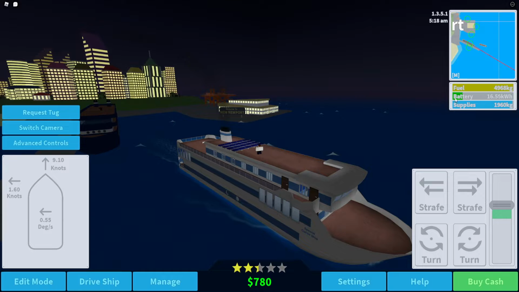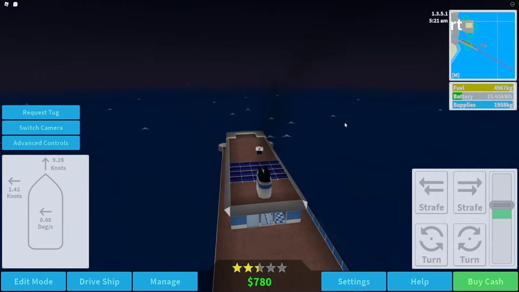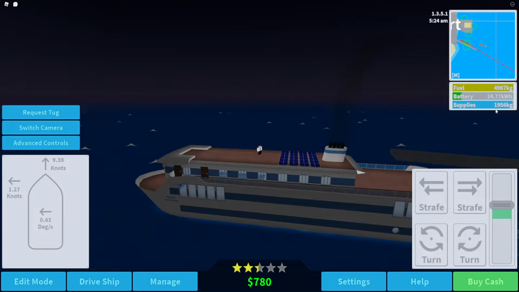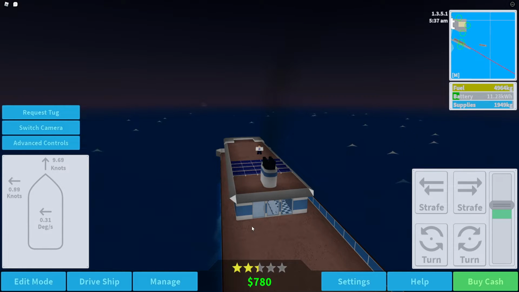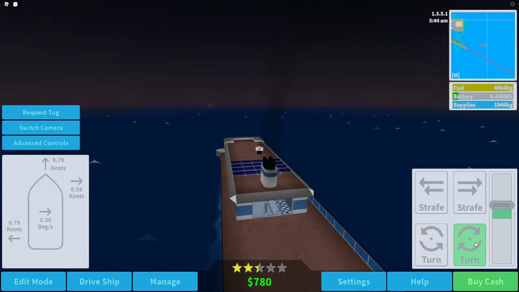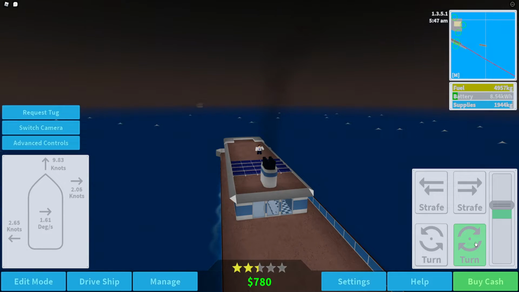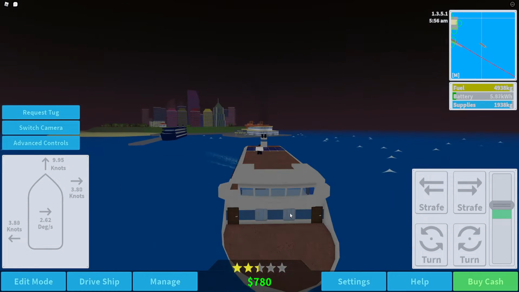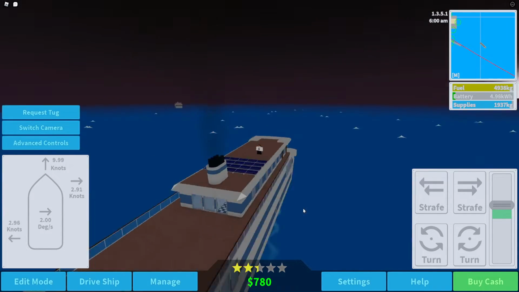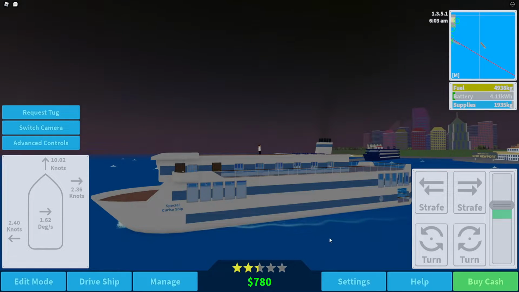And the battery is draining fast. Supplies are going down very slowly. The fuel is doing okay, but not as much. Oh, I've already got 708. Where did the rest of that money go? Oh dear. Where am I going? I'm supposed to be following the map, not going somewhere else. So let's click off that. Now we just need to try and get to our destination safely.